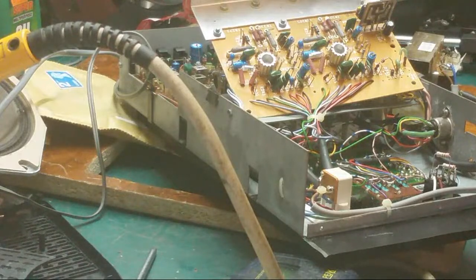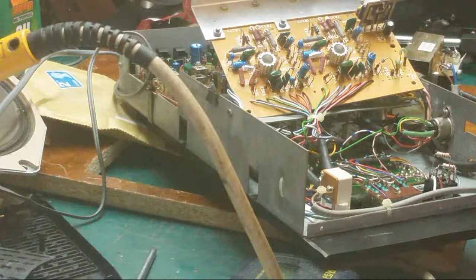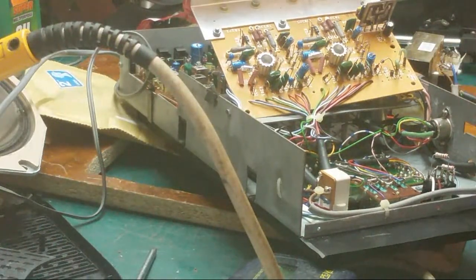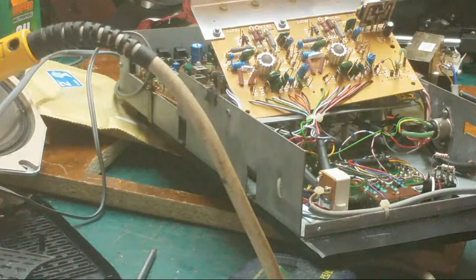Oh, hang on. That's got a loose leg on it. No, it ain't good because the leg's just snapped off. Oh dear. So it ain't good because the leg's just broke off it. I wonder if that was why I was missing the voltages where I needed them on my board. That leg was fractured. I wonder if that was the case.